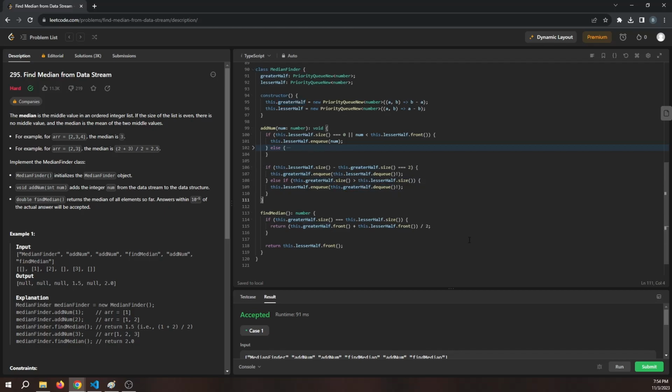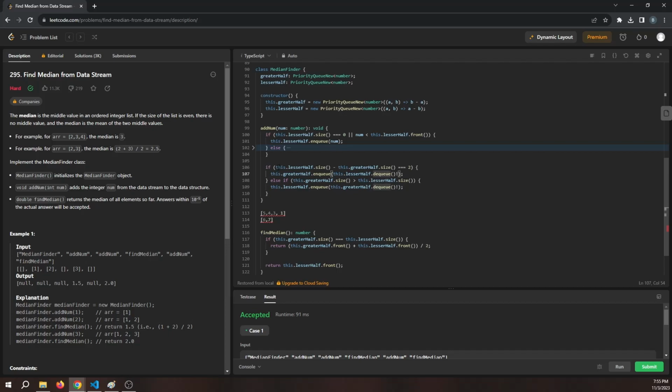So that's going to maintain that we always have, like if it's like this, so this is okay, we would take this to find the median. But then let's say another number comes in, we add a number, and it's less than the lesser half's front, like let's say it's 1, we would add here, right? So we'd put 1 in this line here, and then there you go.